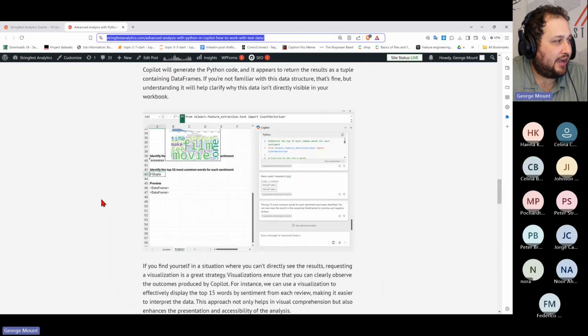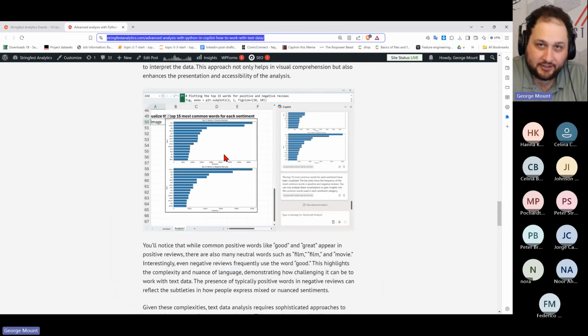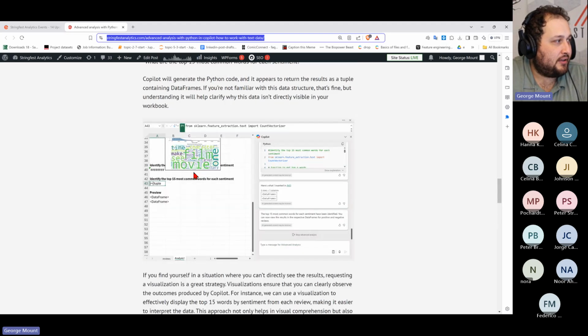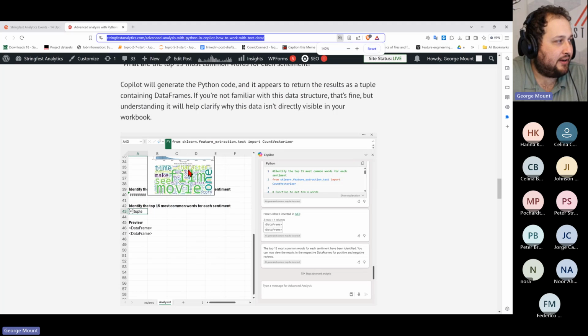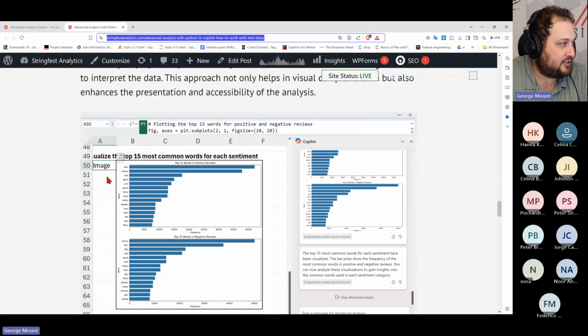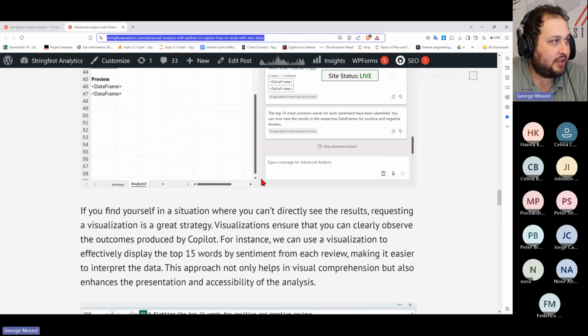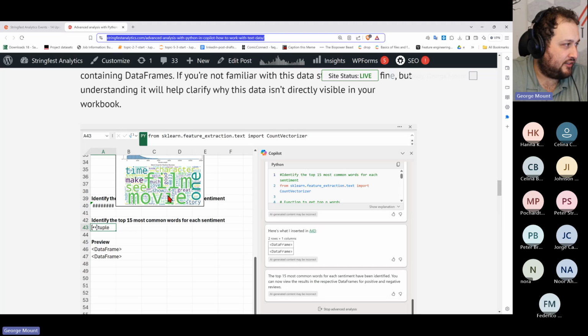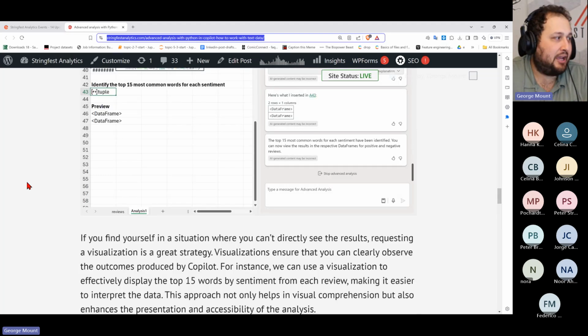So if you were to actually run this analysis, you would get a chart, right? And you would see what the top 15 words are. Okay, you get some nice bar charts. You could get a word cloud. I'm not a big fan of word clouds. I just find them a little messy and hard to interpret. I think it's better just to pick the top words and put them into a bar chart, so now I know exactly how many times each word is occurring. And there are so many words in here that I can't even read them anyway, so what's the point of putting them in the plot, in my opinion?